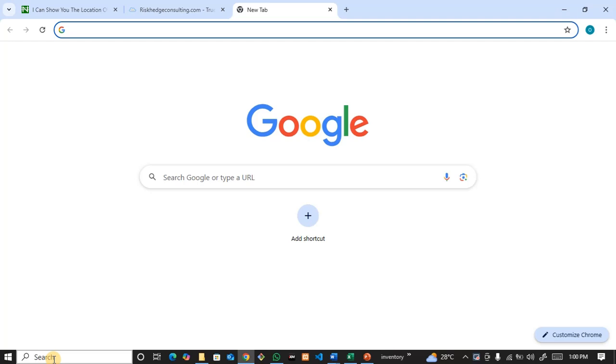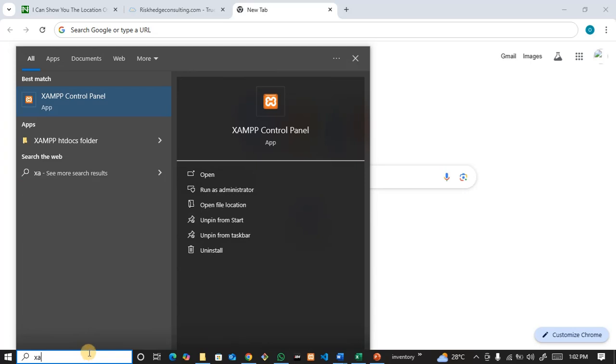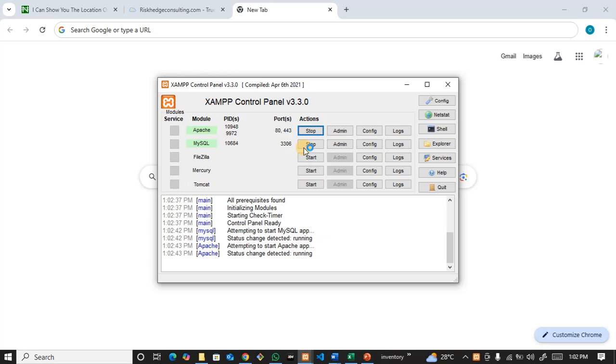So we are going to make use of a DBMS or database management software called XAMPP. You can install XAMPP on your computer by downloading it from the internet. I've already installed XAMPP on my laptop, so I can just click on it. It opens up the control panel for me. This is a database management software, just like we have Postgres, Oracle, and some other ones. So I'll click on admin.